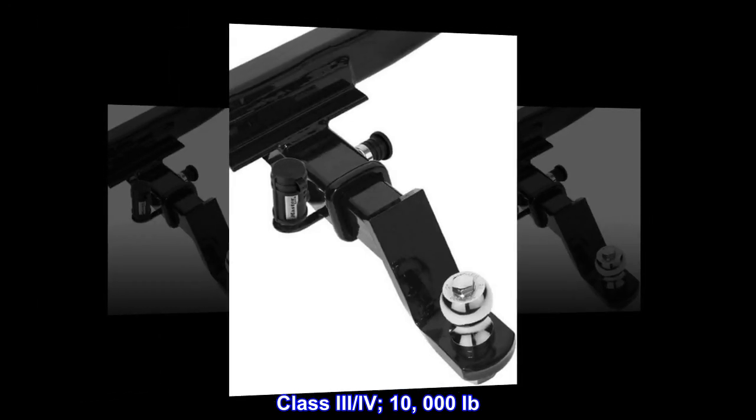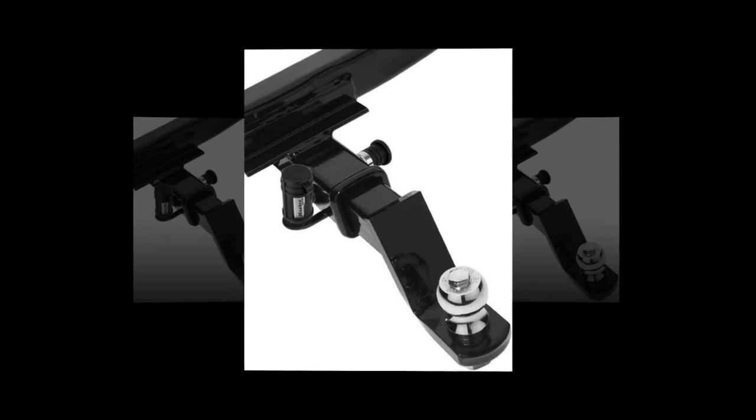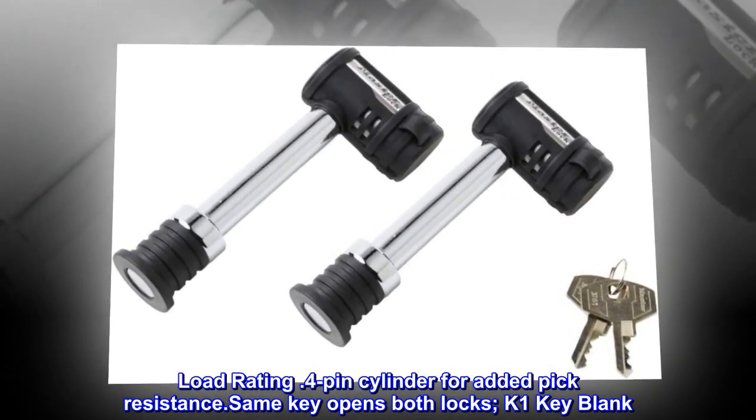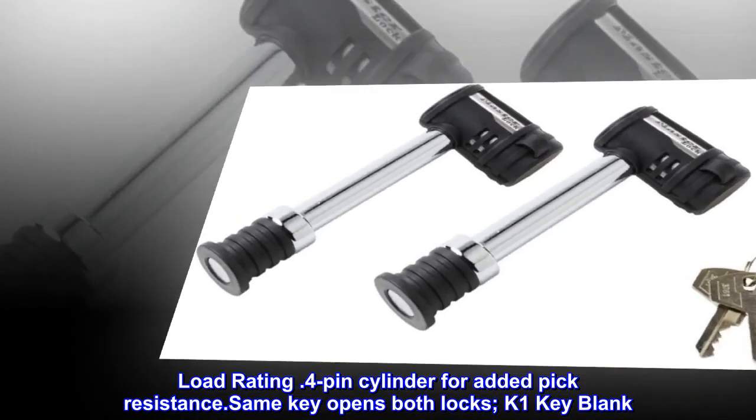Class 3 IV, 10,000 lb. load rating. 0.4 pin cylinder for added pick resistance. Same key opens both locks. K1 key blank.